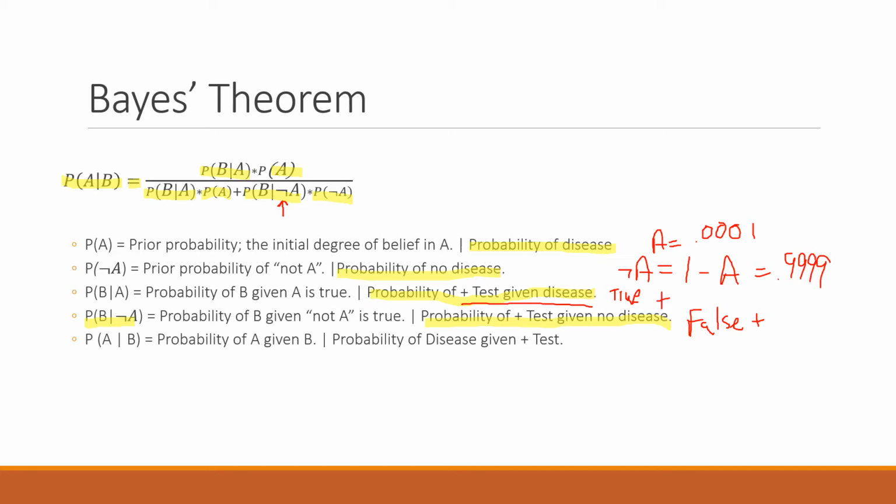And then lastly, what we're solving for is the probability of A given B. So what's the probability of a positive test given the disease? That's our true positive. What's the probability of a positive test given no disease? That's our false positive. Identifying these terms gets you halfway to solving the problem. So let's look forward and start working through the problem. If you don't get it yet, we're going to solve the problem in two different ways, and hopefully that'll help. One thing to notice right now is that we've got a ratio of positive tests given the disease over total number of tests. That'll make sense in a bit when we work through it the second way.